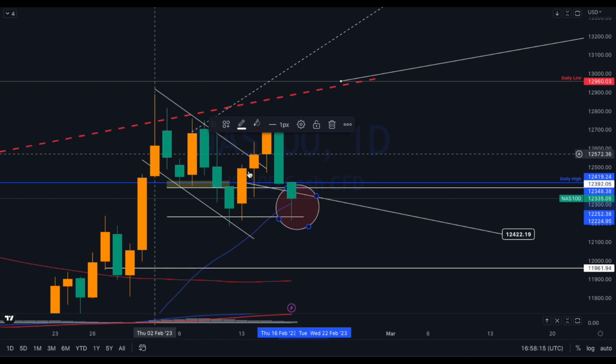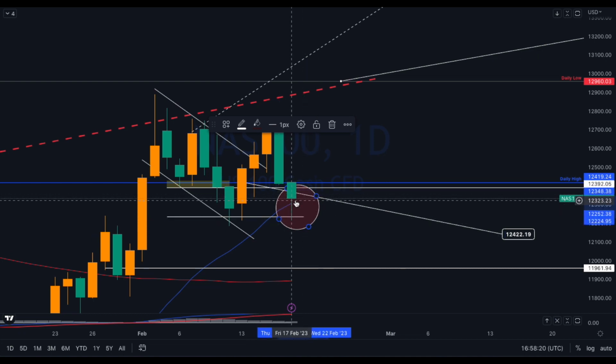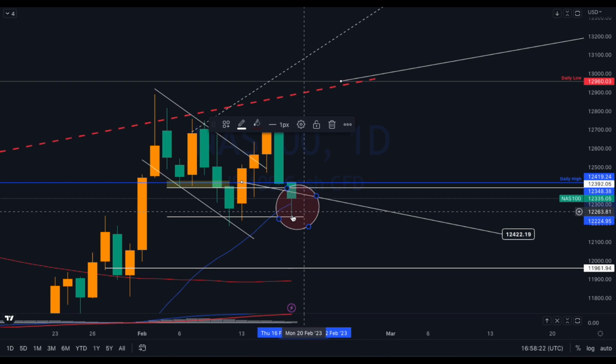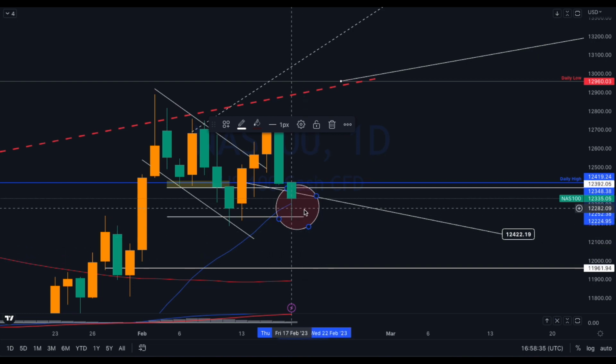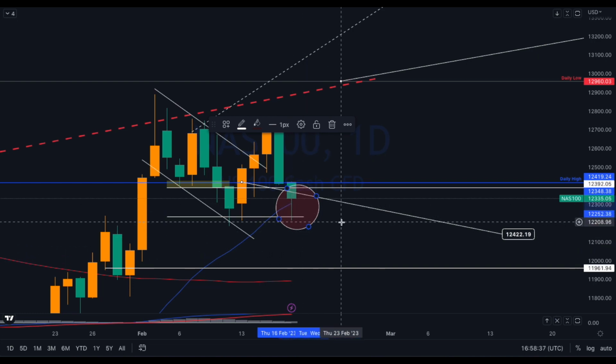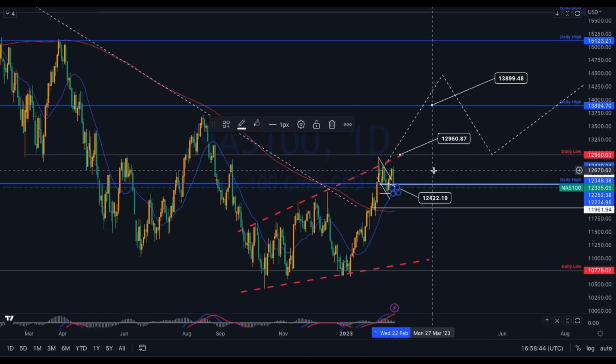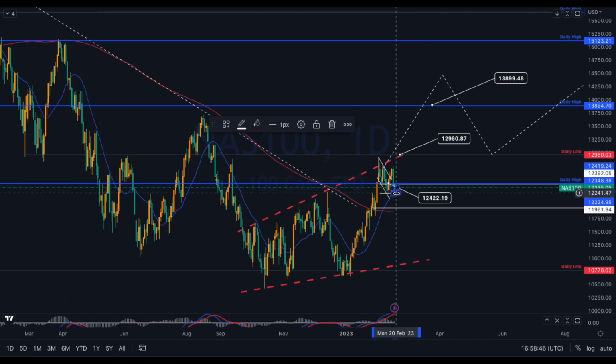So swiftly moving on from where I was. This would be an ideal location that I'll be thinking about possibly taking buys in. But in saying that, price could come down lower. Tomorrow when the market opens, price could actually come down a little bit lower, and if it does, and you got in at around this level, you're going to be holding a bag. So you need to take that into consideration before you make any type of financial decisions. Make sure that it all makes sense to you. So we're just going to jump out of this briefly.